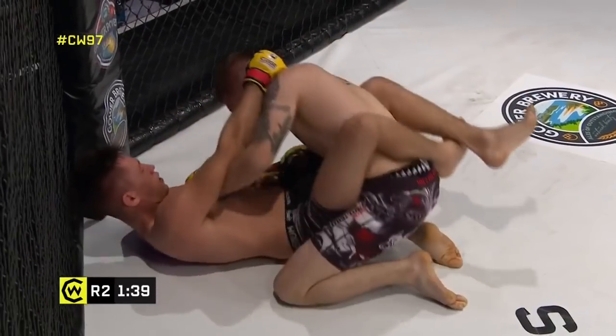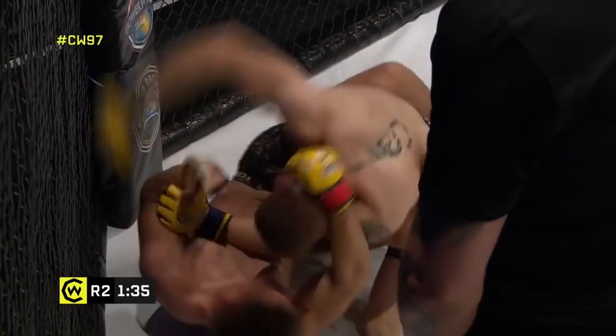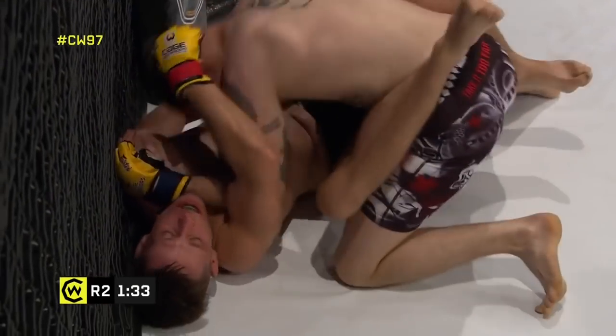Absolutely. You can see Jenkins trying to get his hips out again. I mean, it's interesting that the referee asked for more action again. I mean, he's striking pretty consistently from this closed guard here.